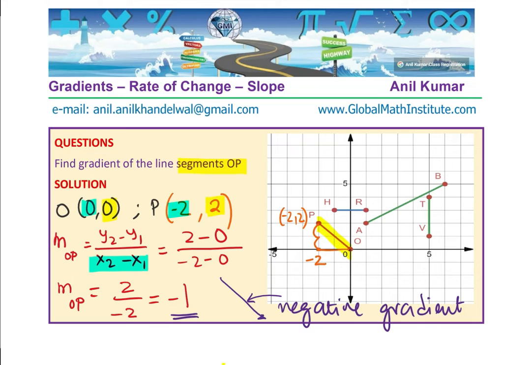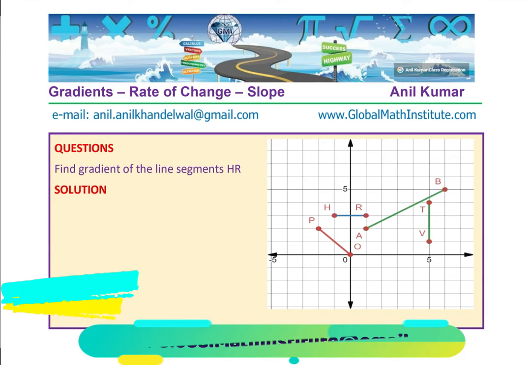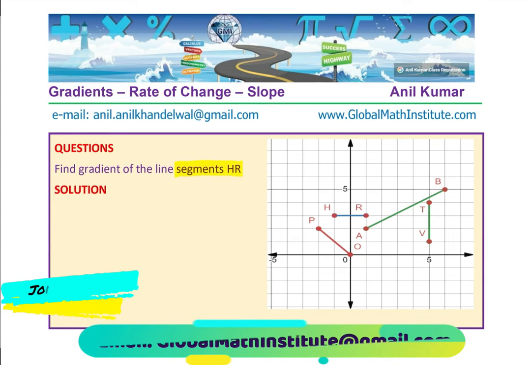So you can also go like this. Rise is 1, 2. So negative 2, right? And run is 1, 2, positive 2. And you can calculate this as negative 1. You get it? So you could also straight away read rise over run from the graph as I just showed you. Does it make sense to you? Perfect. Okay. So you can see for yourself how easy, simple it is. Perfect. Now let's go on to solve the next problem, which is find the gradient of the segment HR.